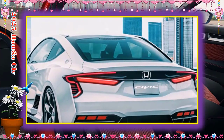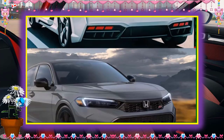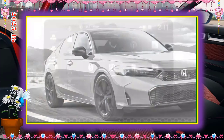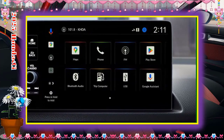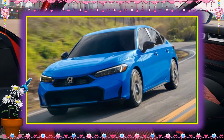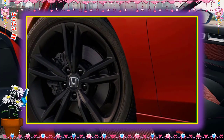Cosmetic changes are limited to a new set of 18-inch split spoke wheels that closely resemble those available on the Acura Integra A-Spec trim levels and the same minor grille and bumper revisions enjoyed by the mainstream Civic. Urban gray pearl paint also migrates from the Honda Accord and HR-V option lists to the Si's this year. We are fans of the Si's no-nonsense everyday utility.